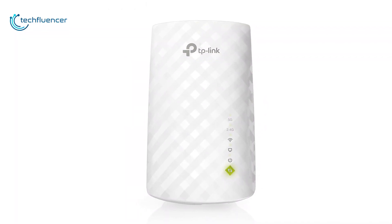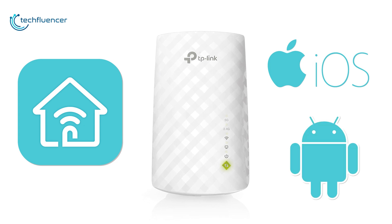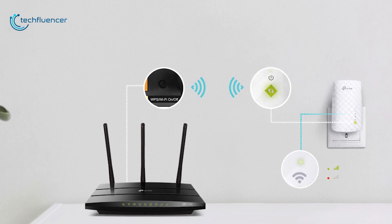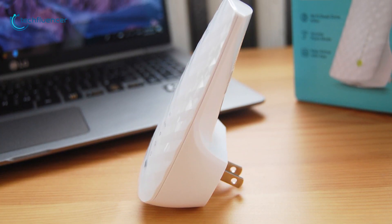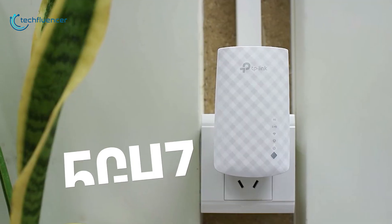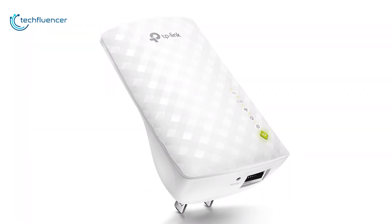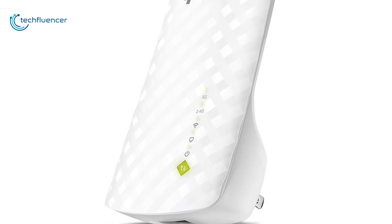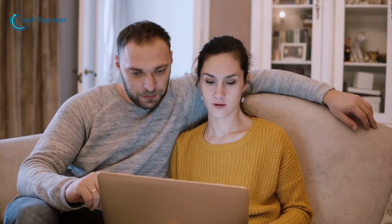You can connect the extender to your router using the TP-Link Tether app for iOS and Android, or you can use a one-button WPS setup if your router supports WPS. It installs quickly and offers a good selection of management settings and good 5GHz throughput at an affordable price, and that is why it placed number 5 on our list. The TP-Link AC750 is a good choice for people who are on a budget and need to have their Wi-Fi coverage extended.